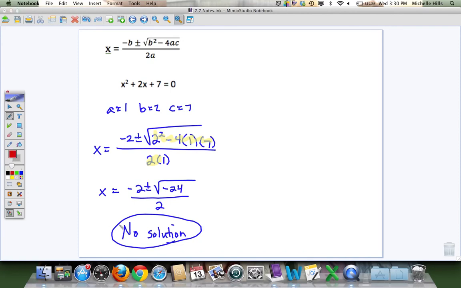And technically, it's no real solution because when you're in advanced algebra, you will deal with another number system that will actually allow you to do this, but nothing that we're dealing with now. And as a quick look, if I graphed the parabola y equals x squared plus 2x plus 7, it ends up having a vertex at negative 1, 6, and it opens up. So there's no solution because the solutions are the x-intercepts, where this touches the x-axis, and it never does. So graphically, it's no solution because it never touches the x-axis. Algebraically, it's no solution because you can't take the square root of a negative number.